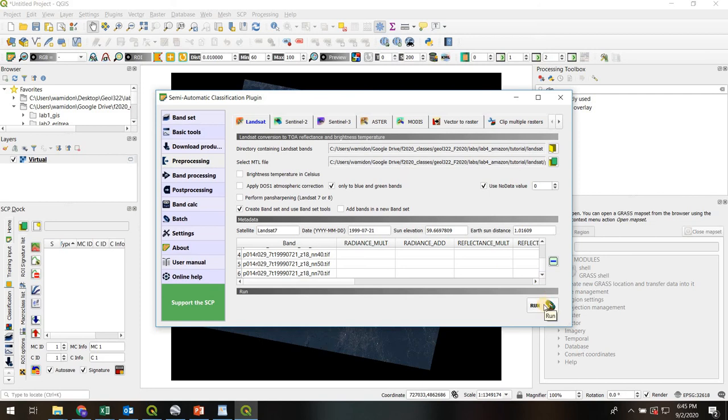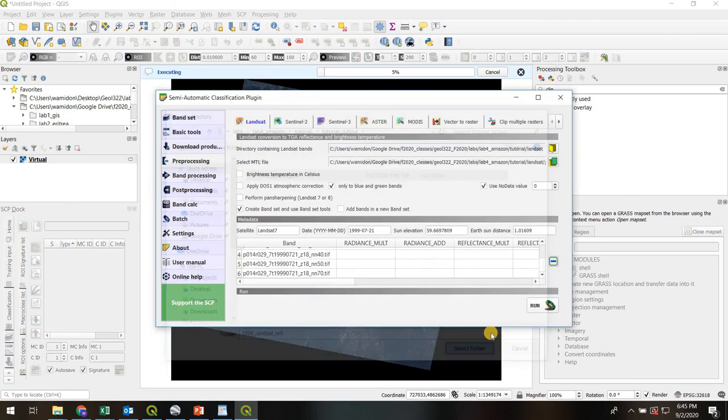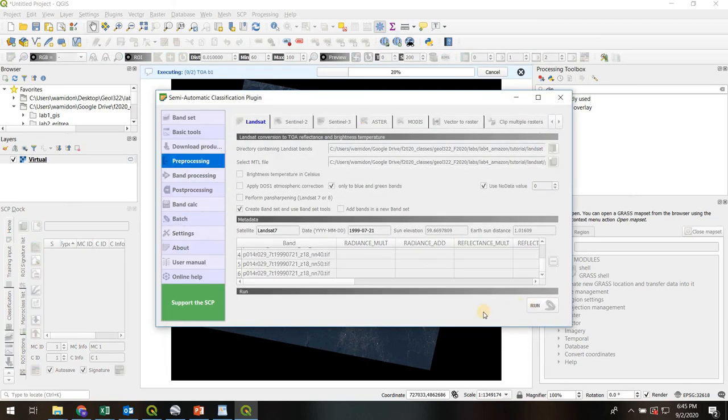All right, so now we'll hit run, and it's going to prompt us for a folder. So here we do have a tutorial output folder. You can put it wherever you want, but in here I'm going to call this 1999 Landsat Reflectance. So I'm making a whole folder. It's going to store all the images in that folder, and it's probably going to add on a little root name to them. So we'll hit, oh, it's already going. We'll pause while it does this and come back when it's done.